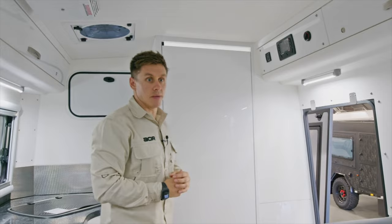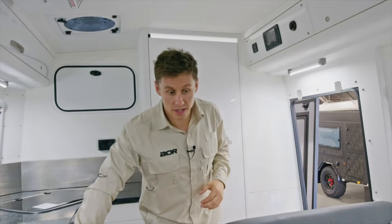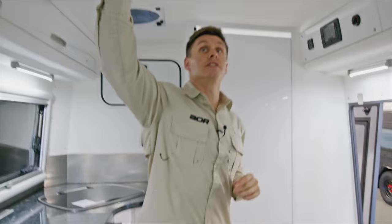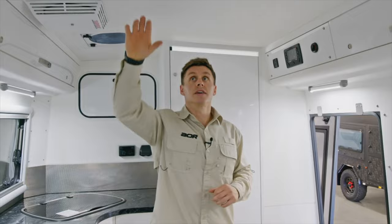There are variances in color schemes across the Synergy range — a lot of them feature dove cabinetry, whereas this customer has gone all white, which we call alabaster, with black marble bench tops, giving you that personal preference on your trailer. One good feature lastly is air conditioning — the air con option on the Synergy is a roof-mounted option, which isn't too intrusive on headspace. It sits at a higher point where cool air can disperse and drop down naturally, and it works really well.